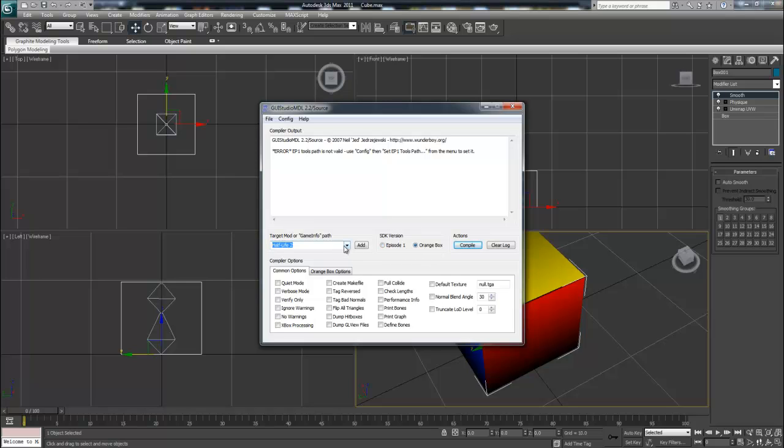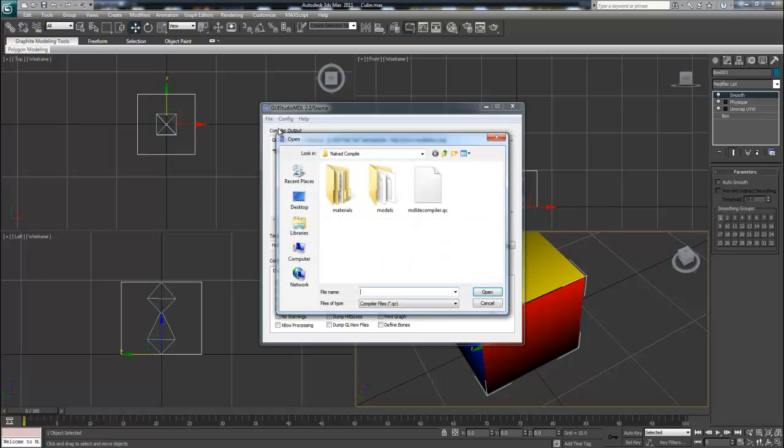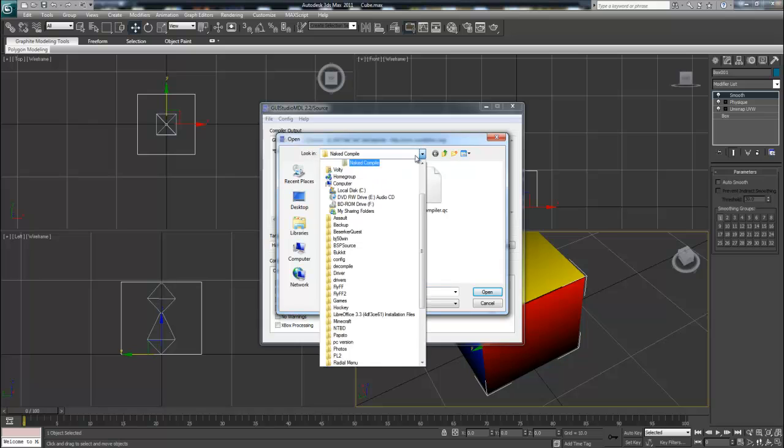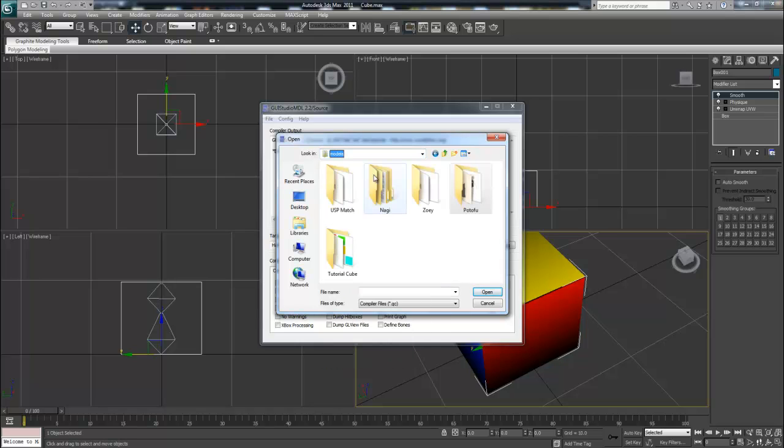Remember, Orange Box is what you want to use, because I think all the games are set to this engine now. I think you need the game installed for it, and in some cases you need to run the SDK. So I'm going to load the QC, and now I've gone to our folder, which is Cube.